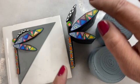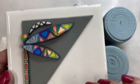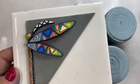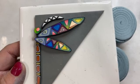On a tile, I put this triangular piece of clay. That is the maximum size that I want to build this cane. So I cut a slice off and I positioned it on this piece of clay. If you watched my kaleidoscope tutorial, I do the same thing there. You cut pieces off of the elements you're going to use and arrange them the way you want them. It's nice having this sort of palette to work off of.